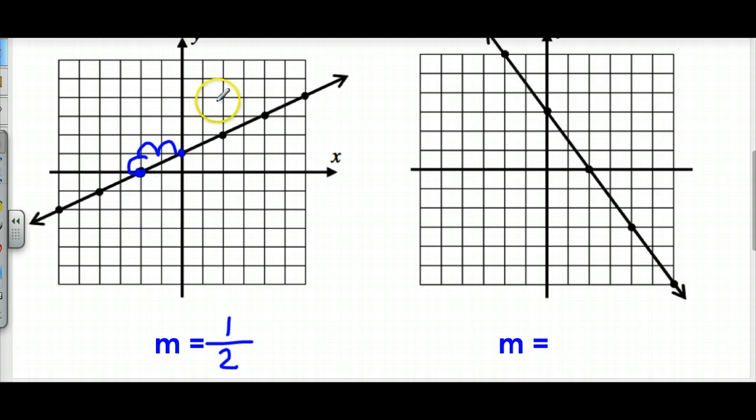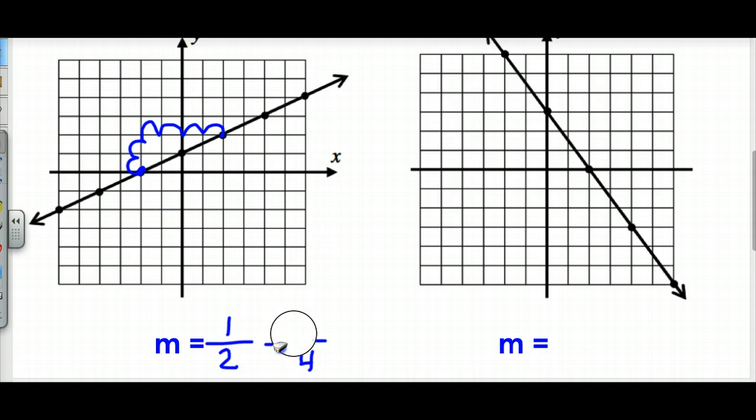Now I know you're wondering, can you pick any 2 points and find the same slope? Absolutely. It doesn't even matter where you pick them. So let's try this one more time. If I pick this point and this point, let's try it again. I go up 2, 1, 2. All right, let's see if this is equal. Up 2 and over 1, 2, 3, 4. Over 4. Well, that's 2/4, but if you reduce 2/4, or you put it in the calculator, you'll find out that it is also 1/2. So that's all you got to do.